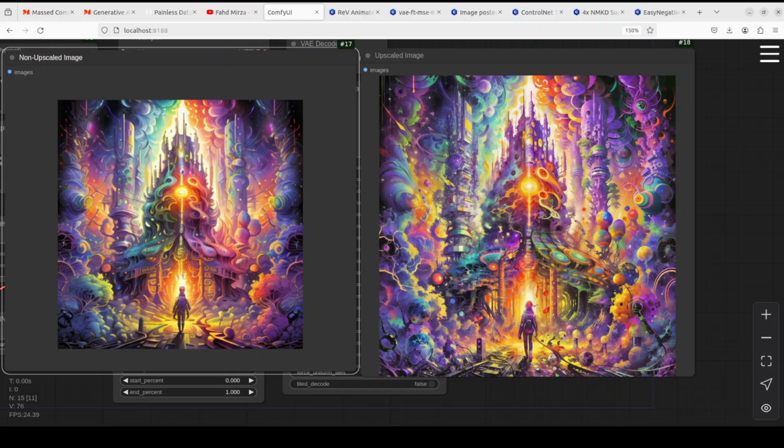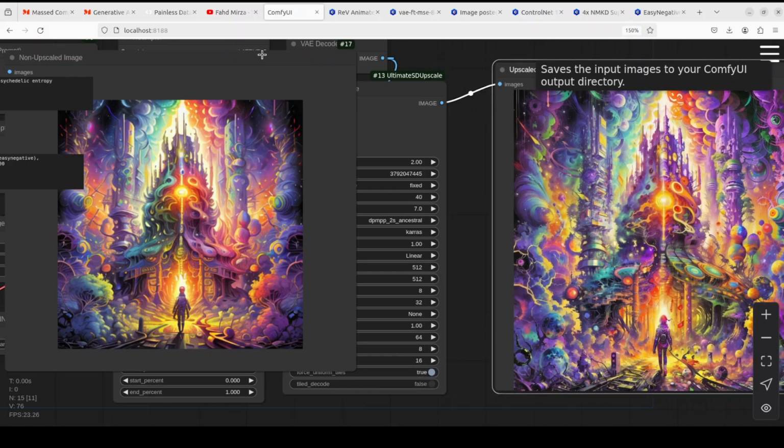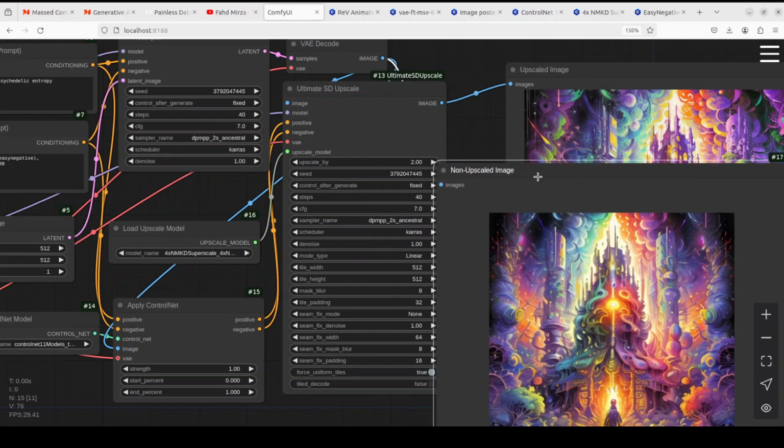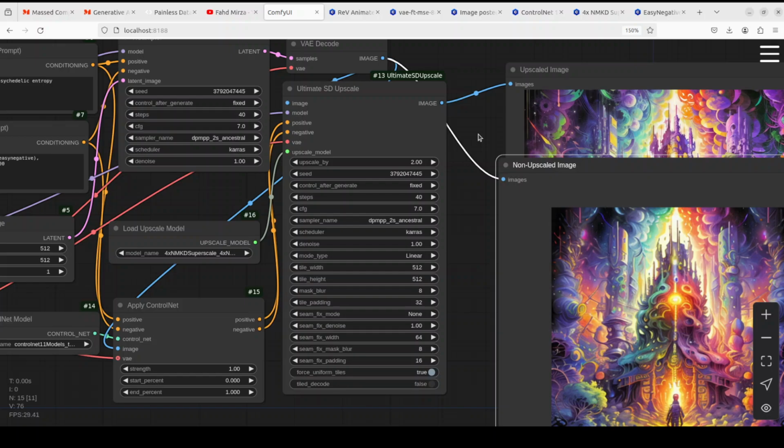And this is only a very first pass which I have just shown you, just to show you how to do the upscaling. And this is the only way you need to do it. Trust me, you don't need to go to latent space upscaler and all that pixel stuff. Just use this, you should be good to go. But once you have done it, you can do a lot of iterations on it. You can play around with the seed, you can play around with this sampler, this scheduler, maybe reduce the noise, increase the noise. Maybe you can even do the upscaling to 4 if you like. Maybe you could increase the steps, but it will take more time, more resources.